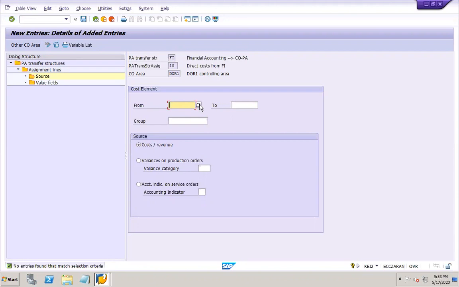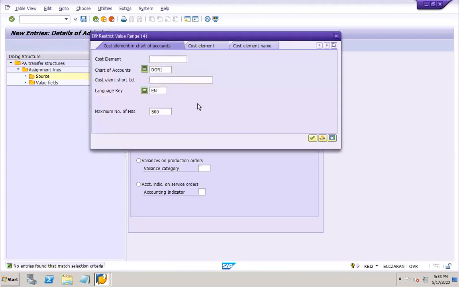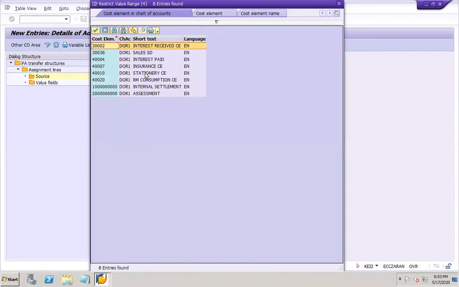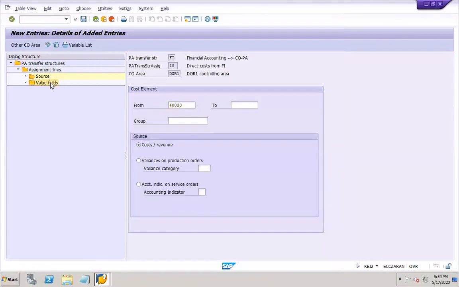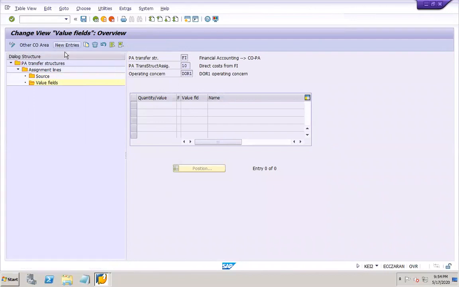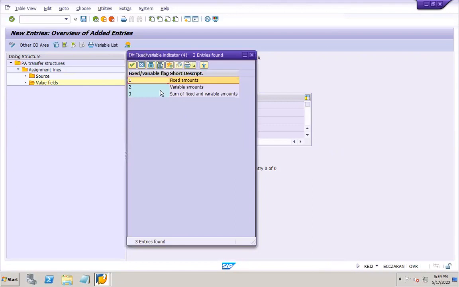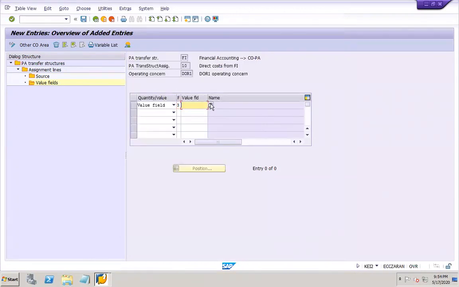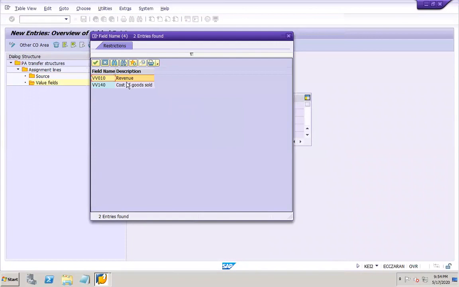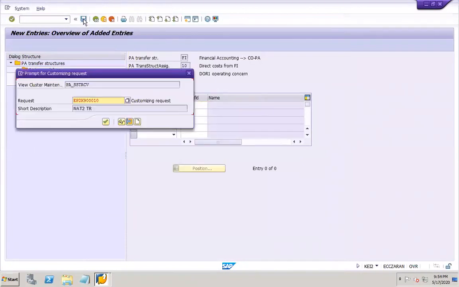Okay. All the cost you can take. You can even take the depreciation. Okay, all the other cost you can take. So I'm taking only one cost, which is raw material consumption. And this has to be captured into which value field? Cost of goods sold. Save.